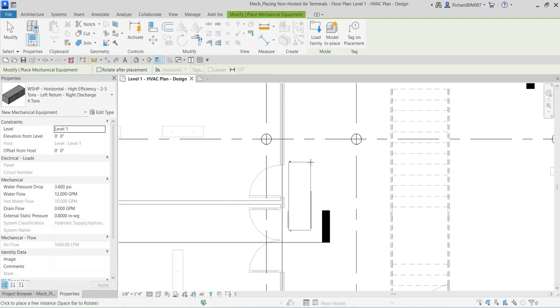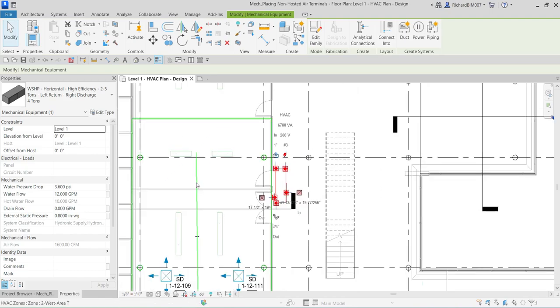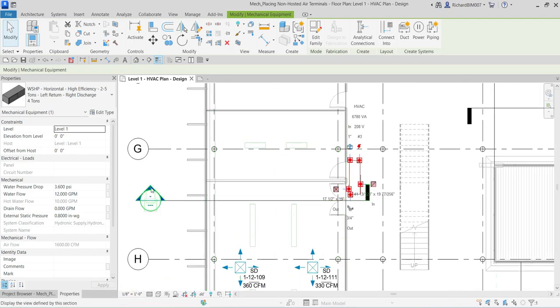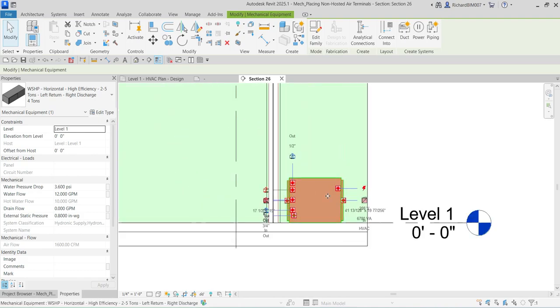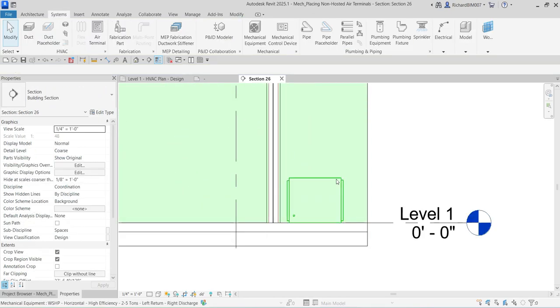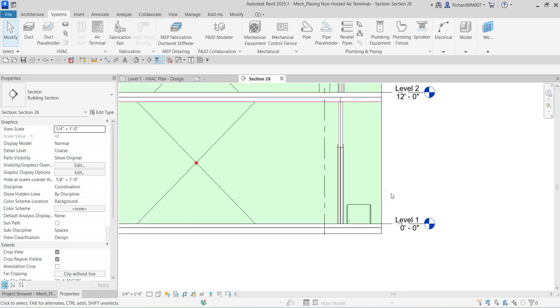Press space bar, and then I press again. Okay, so that's how you do it. I'm going to place it somewhere here. There you go. And then I'll select modify. So again, this is a non-hosted component. That's why if I open this section here, you can see that my mechanical equipment is on the floor, right? That's what happens if you don't specify the height of your non-hosted family.